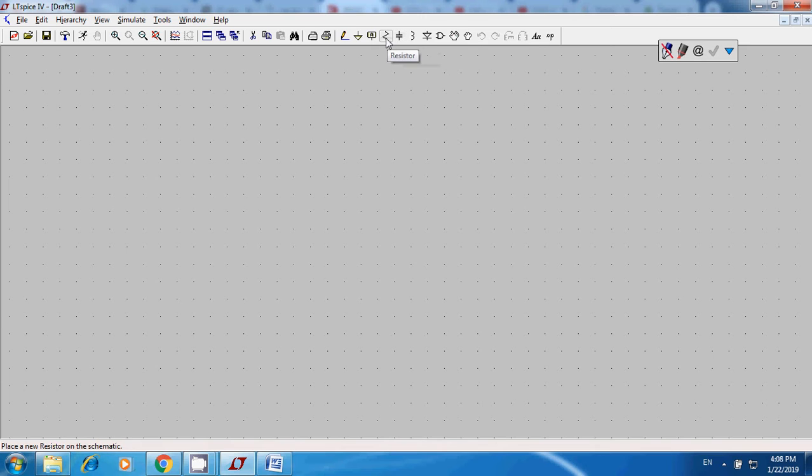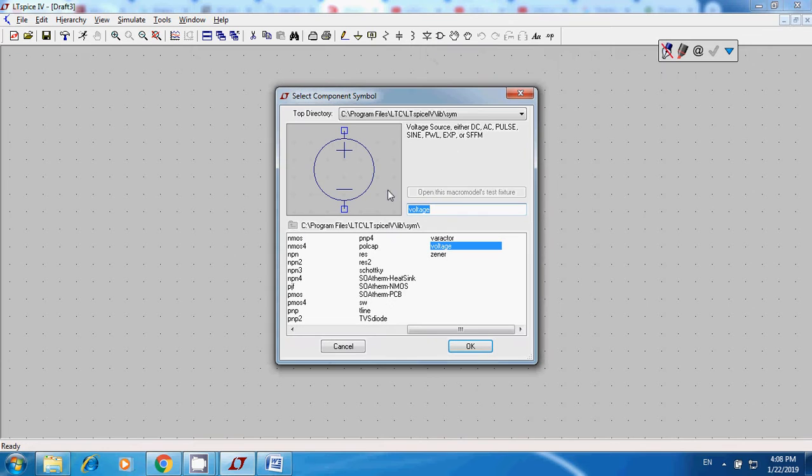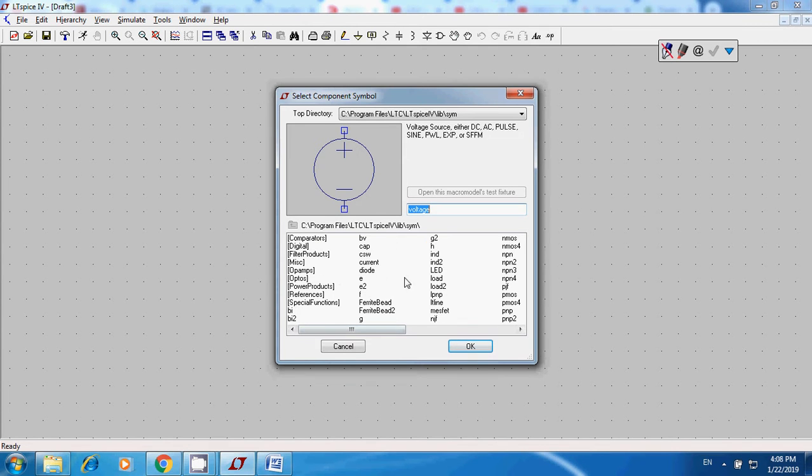This one is the resistor, capacitor, which are standard components, and this one you can also go to for components that have voltage. You have PMOS and NMOS, and also many other components. You can play around with this window later on.